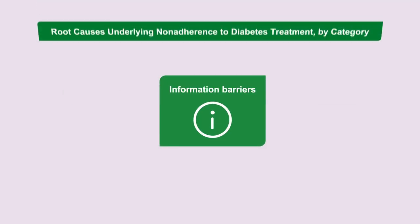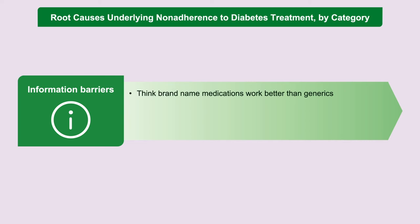With regards to information barriers, some patients believe brand-name medications work better than generics. Generics generally work quite well, and even at 80–90% efficacy but one-tenth the cost, they remain a bargain. Metformin is one drug where switching between generic formulations can cause tolerability issues, so encouraging patients to stick with one brand of generic can help. Many patients also expect immediate improvement, so shared decision-making should ensure patients understand what the medication is expected to do.